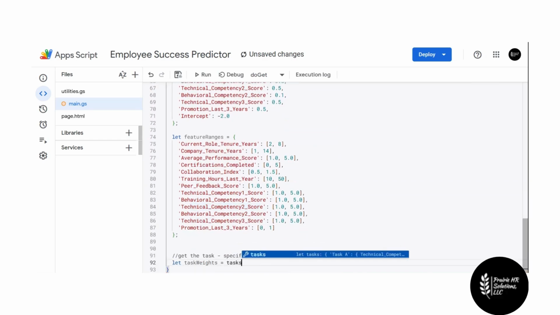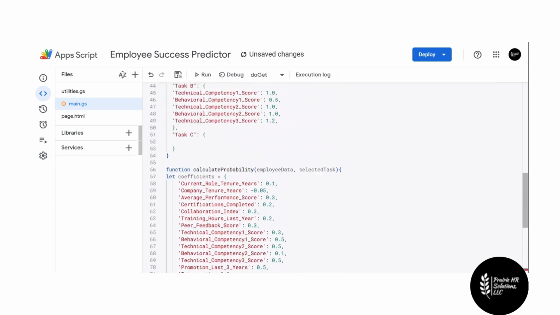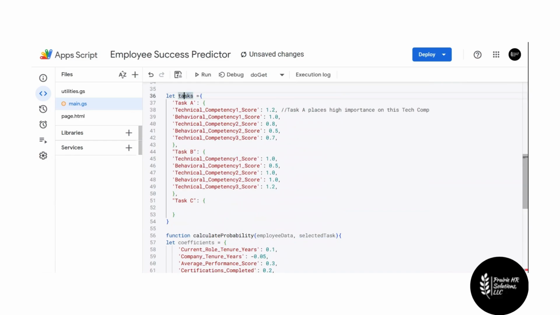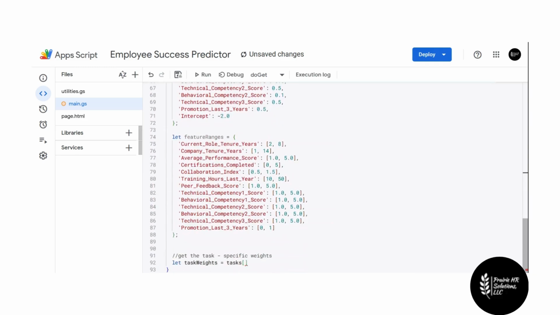So we want to take our tasks, and then inside an array, we want to look at what the selected task is and then grab that object with all its key values.